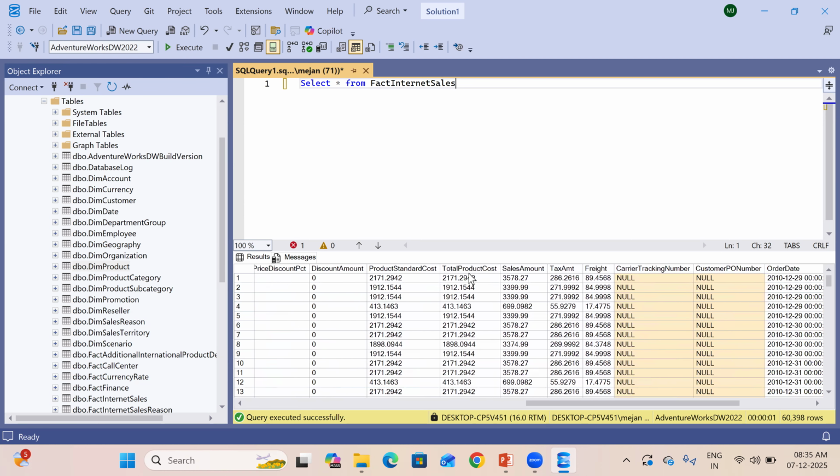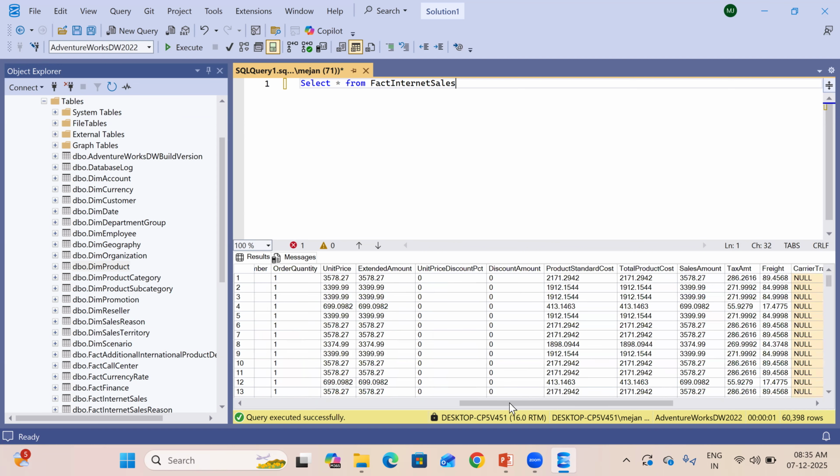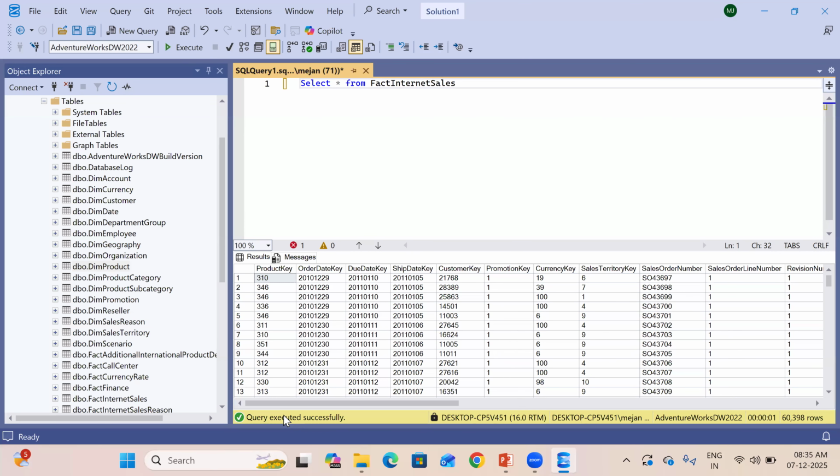So these column naming conventions will be defined by the architecture or business owners. But what you need to understand here is what a fact table consists of, what type of information we can see in the fact table, and what information can be stored.